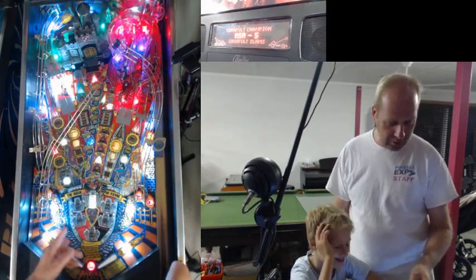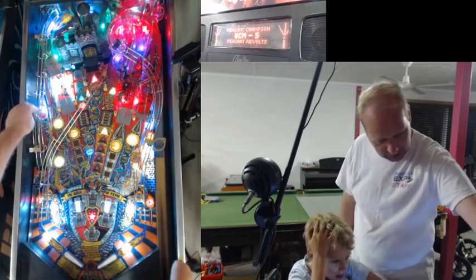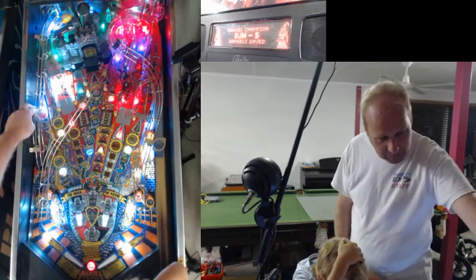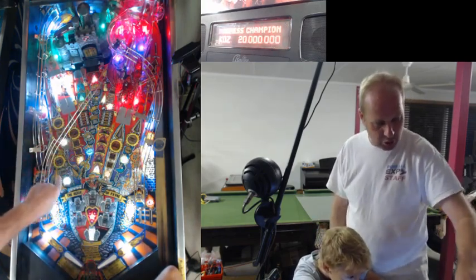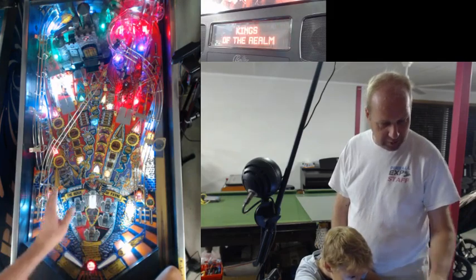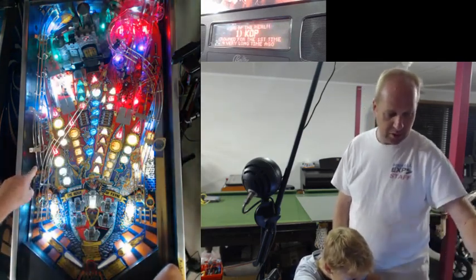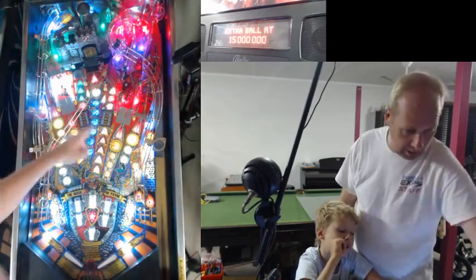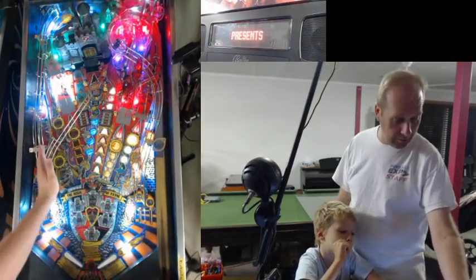Never. If you do hit it at the correct angle, there is a yellow stand-up target here. I think it's meant to be red on the original, but I use yellow. If you hit that target and it rolls back in the catapult, that counts as 2 shots, but probably 80% of the time it'll just go in there, not hit the top target and go down the switch. So you can do that 3 times. It goes in there and then shoots the ball back out down this rail here. So that's the catapult shot.